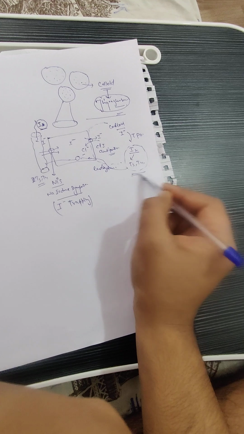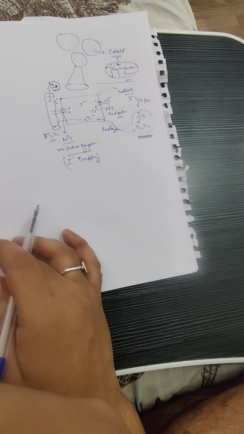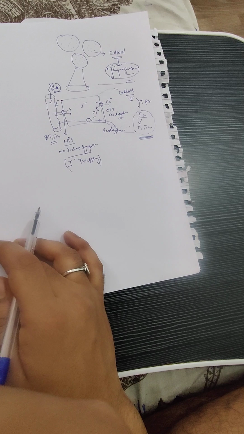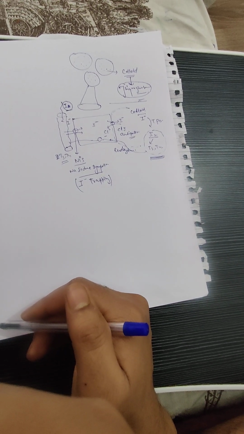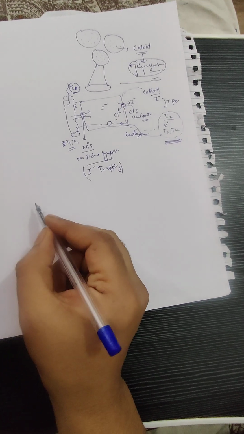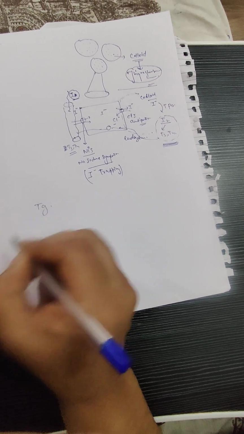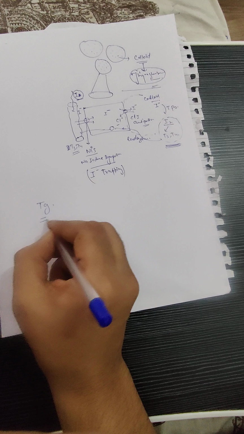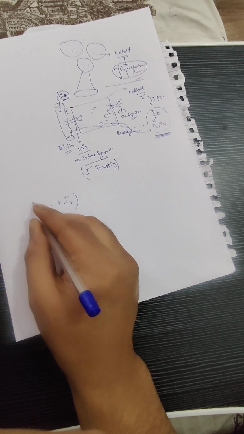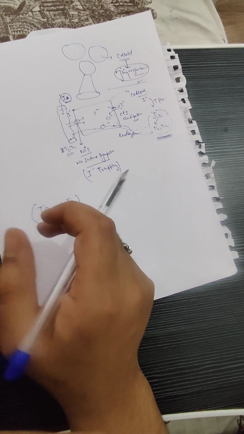Now let's see this step here, how this iodine I2 and this thyroglobulin react with each other and form T3 T4. When we talk about TG, that is thyroglobulin, the thyroglobulin reacts with the iodine molecule I2, and this iodine gets attached to the thyroglobulin. Thyroglobulin is a long chain.